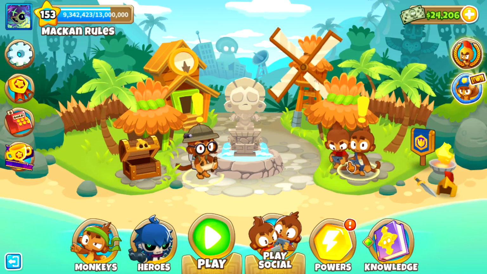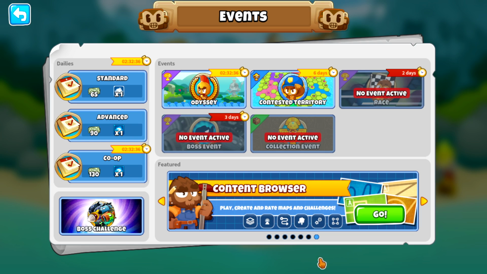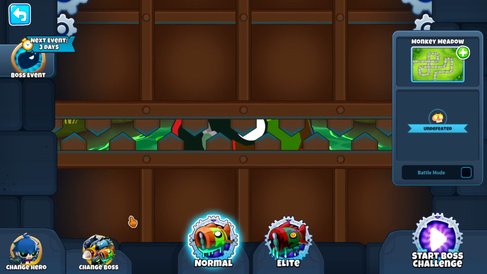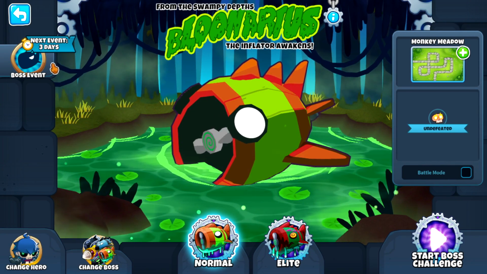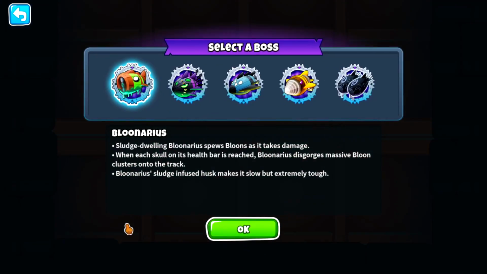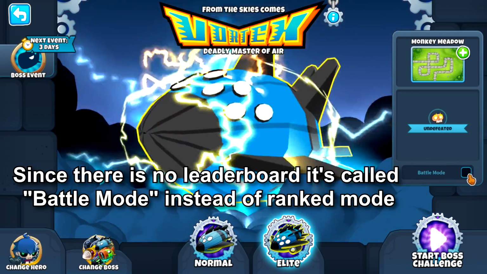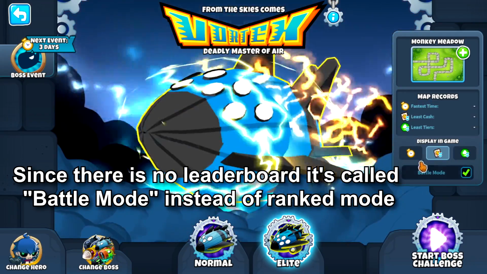Next up, Ninja Kiwi has changed how the events menu looks. It's now a lot easier to glance over, and inside it you will find my favorite part of the update, the boss challenge. Here you can play any boss on any map in any ranked mode at any time, except for when there is a boss event active, then you can't challenge that particular boss.